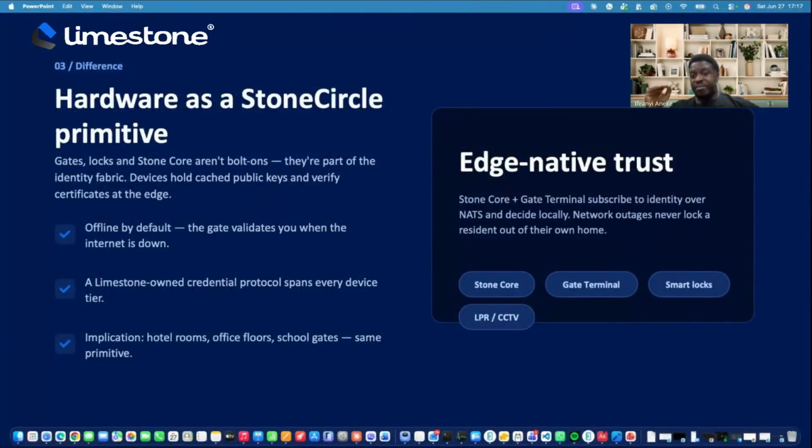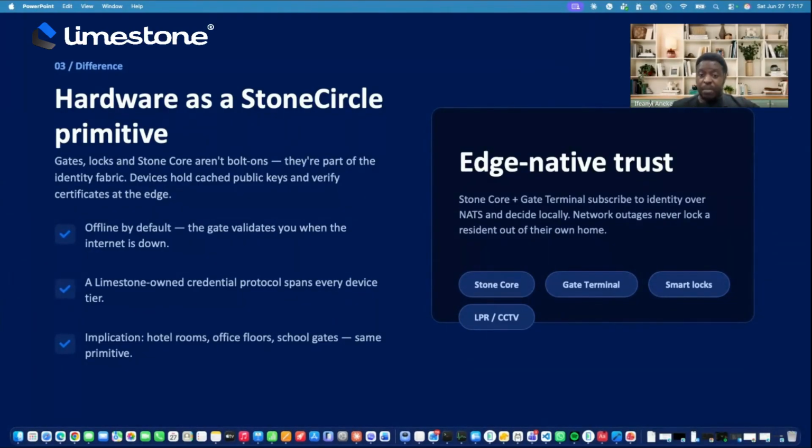So one of those advantages is the fact that we can now give you true offline capabilities. Okay, so what do I mean by that? You can come to the gate and bring out your phone, and your phone will talk to the gate devices themselves, like the boom barrier, the turnstiles, and all of those things. It will talk to them directly, and it will give you access because the two can talk to each other. They don't need to talk to the server. They don't need to talk to the Stonecircle server. They can talk to each other and you're granted access. So offline is real. It's no longer something that was hacked. It's now real.